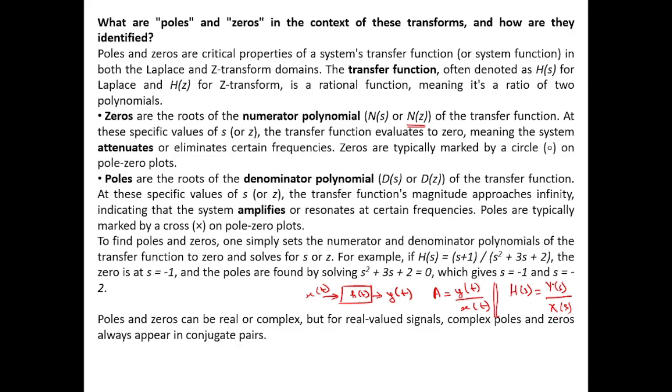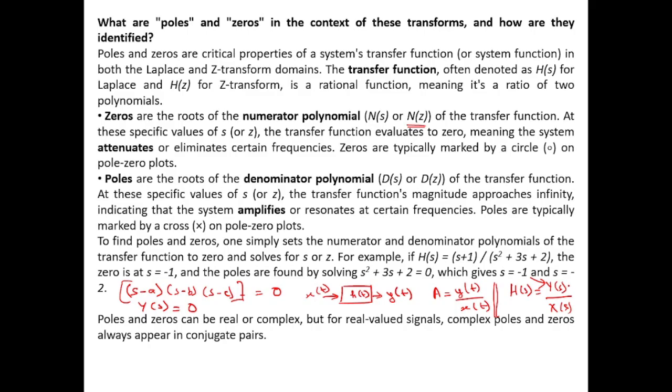And what are these, Y of s and X of s? These are all polynomials. Since these are polynomials, they will have some roots. How can we represent the polynomials? Polynomials can be represented in this form: s minus a multiplied by s minus b multiplied by s minus c, and so on. If we equate Y of s equal to 0, we will get an equation like this that is equal to 0. So at s equal to c, this equation will become 0. What happens then, at s equals c, to this transfer function?